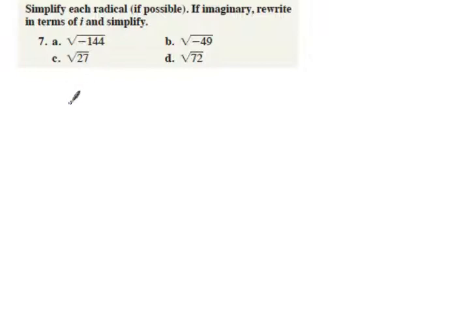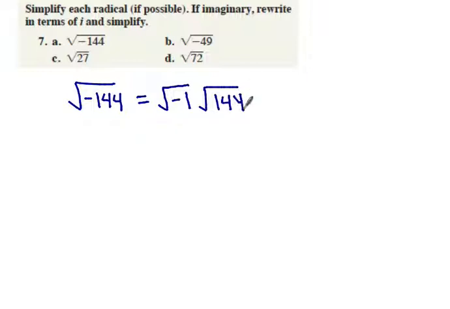In general, mathematicians got frustrated because we couldn't find the square root of a negative number, since nothing times itself will ever be negative. But we know through some of our other properties that we can factor out that negative 1. We know the square root of 144 is 12, but we just don't know what the square root of negative 1 is. So basically mathematicians made something up so that they could have the square roots of negative numbers.